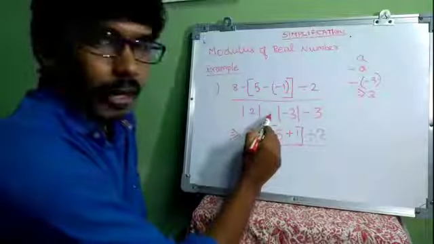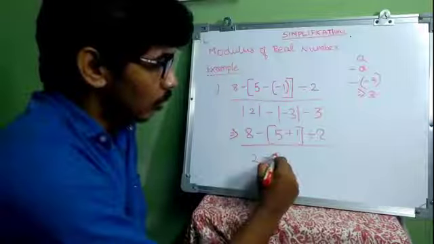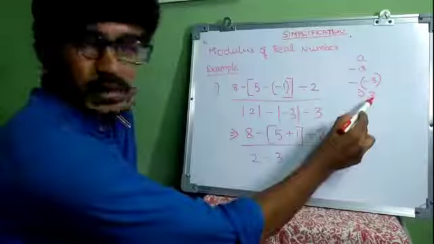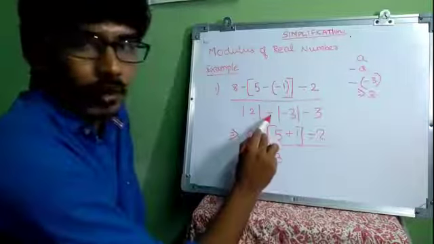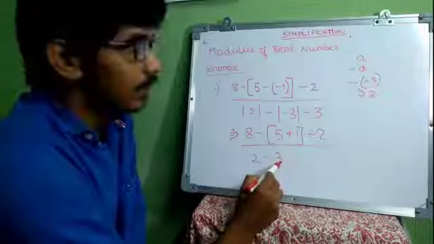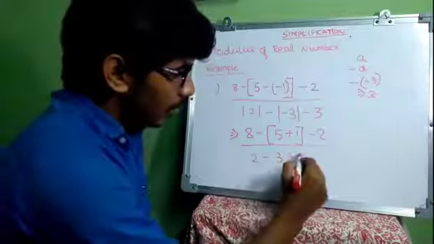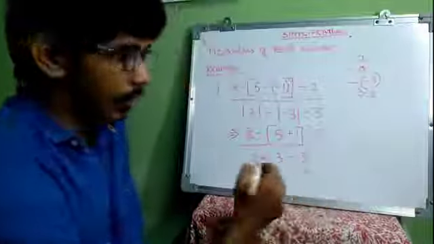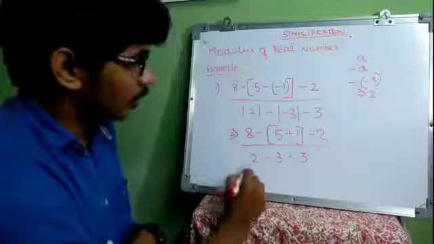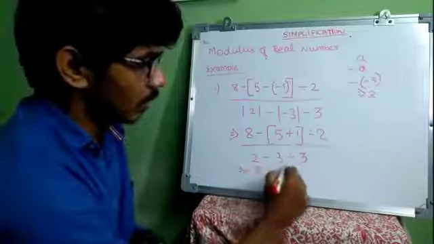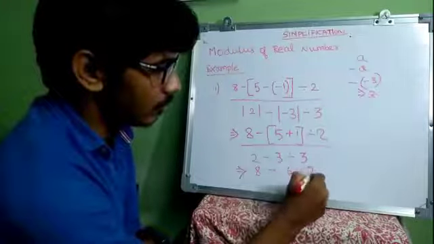Here you already have minus. Then 2 minus 3. Is it clear? Minus 3 will become plus 3. And here you already have minus, so minus 3. Is it clear? And then divided by 3. Okay. And the next one is 5 plus 1, 6. 8 minus 6 divided by 2.